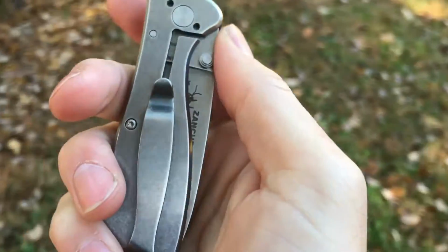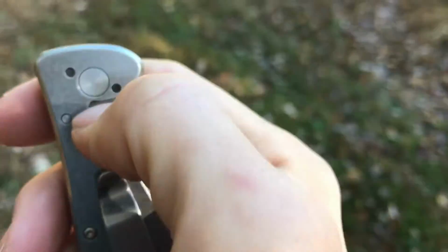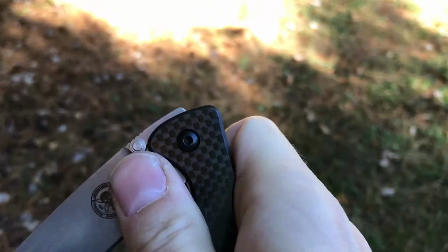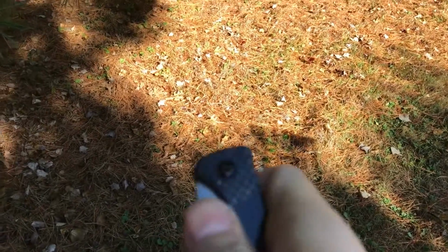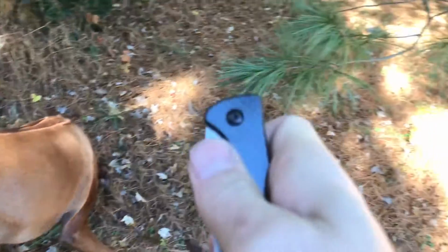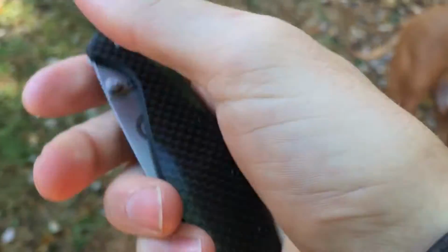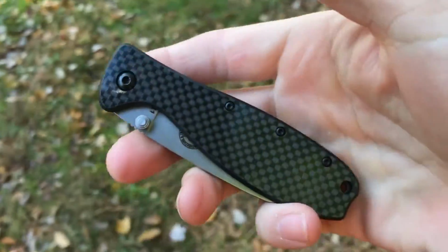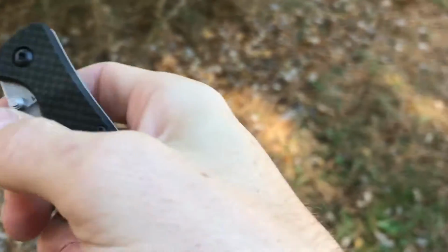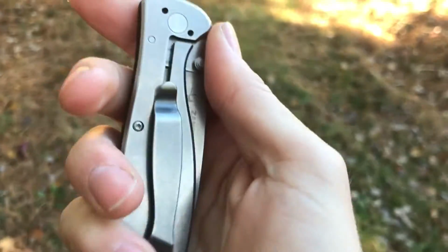Some of the bad stuff about this: the lock bar tension was so strong when I got this thing, I almost couldn't open the knife. It's still incredibly difficult, even without my finger on the lock bar. It's still incredibly difficult to open this knife. I think that's the way they set up the detent or whatever. But if you've ever owned an Ontario Rat 1 or 2, you know those things flick open like lightning. That's one of the best parts about owning that knife, is how fun they are to flick open. This, you're not going to be flicking this open.